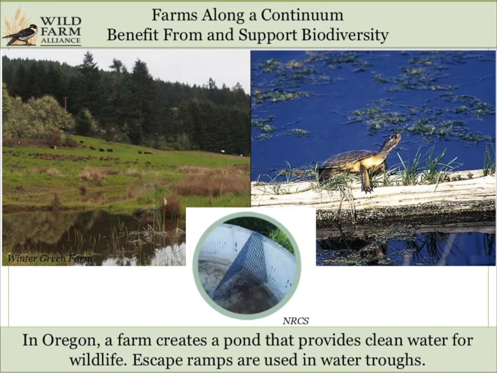And creating ponds, when adhering to state and federal regulations, can provide habitat for wildlife like this turtle. But maybe farmers don't have the ability to create ponds. Maybe they just have livestock watering troughs. And those can be great sources of water for wildlife, although they can also be death traps. NRCS has created this really simple escape ramp, which you could create yourself, that helps birds and bats and salamanders and other organisms that get in these troughs to get back out.